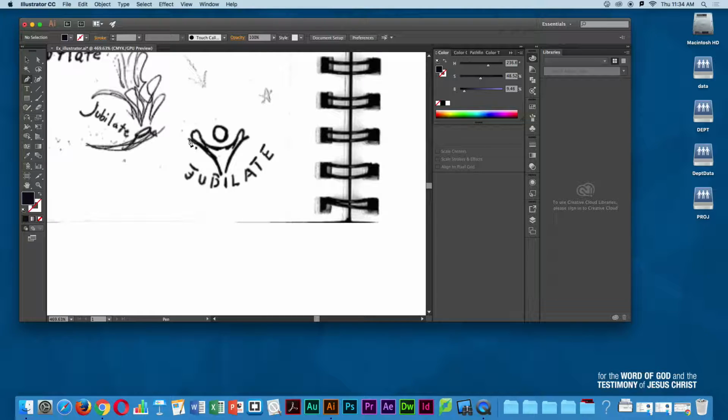So I'm going to start off here on the left. Actually, I don't want to start there, I'm going to start right here. And you can see we've got this really nice curve, and I do want to put the point right here.